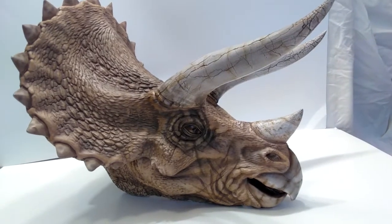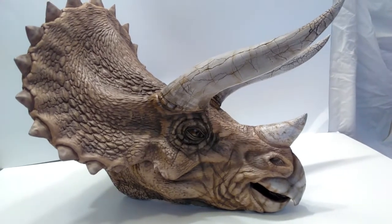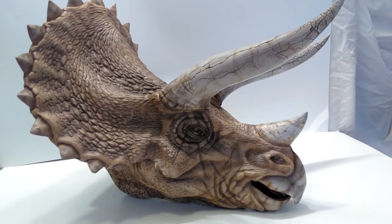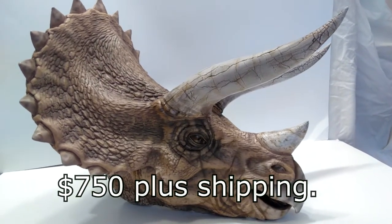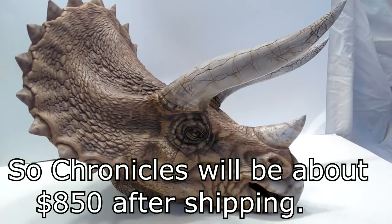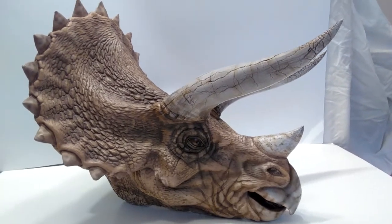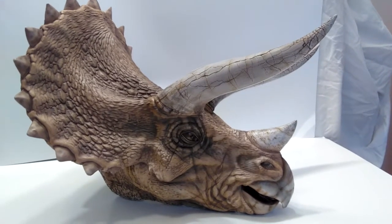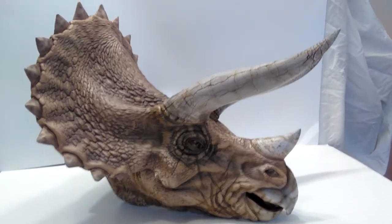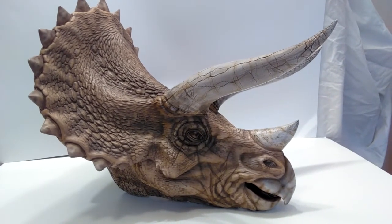Now, in my opinion, one of the biggest selling points about this Triceratops is the price, because I can't really recall off the top of my head exactly how much the Chronicle version is, but I know it is a lot. I think it's about probably $800–900, somewhere in that area, maybe even a little more. I'm not 100% positive, but this one is only $299 plus $99 for shipping. So overall, with this thing shipped, it is $400 for something that is as large as this.